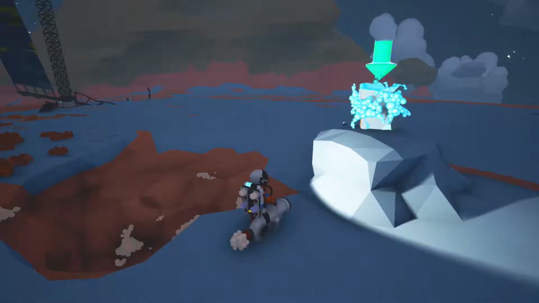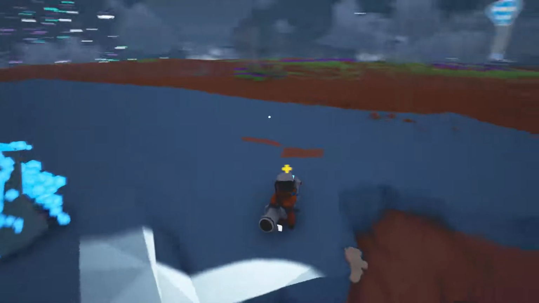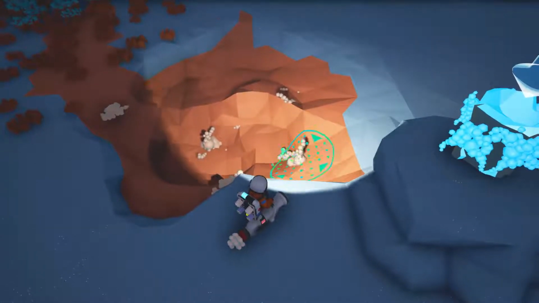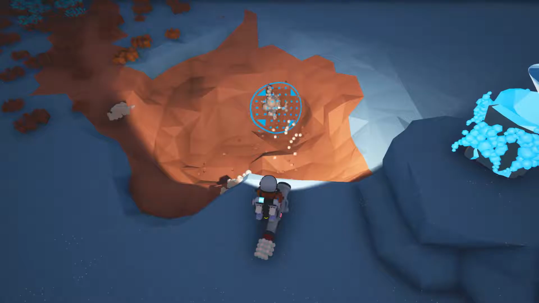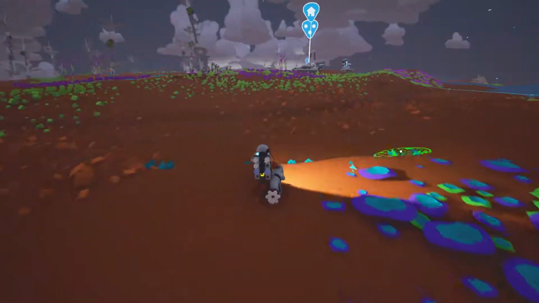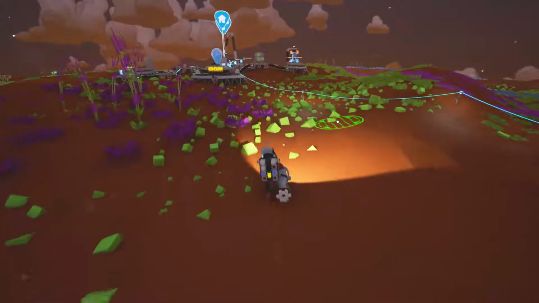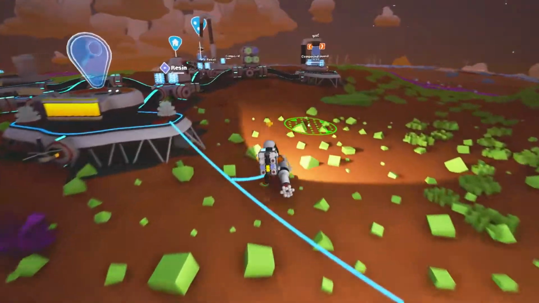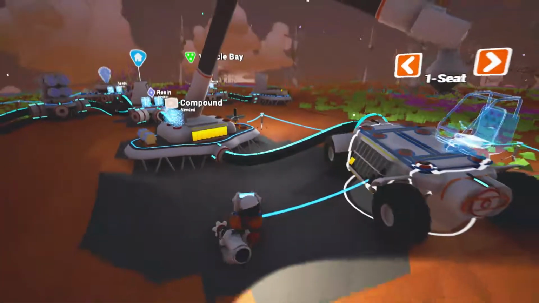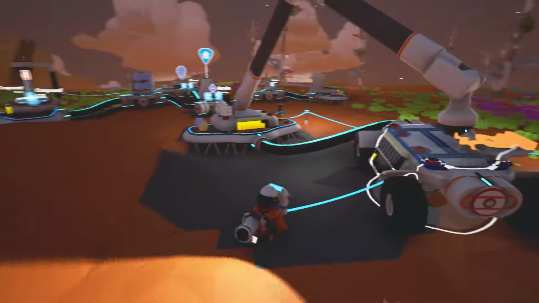I need oxygen. Get it from here. Come on. Whatever. That's good for now, I suppose. Let's just get this truck up and running, and then... should be able to. Hey, you know what? Oh, wait. One seat. Let's get that built.